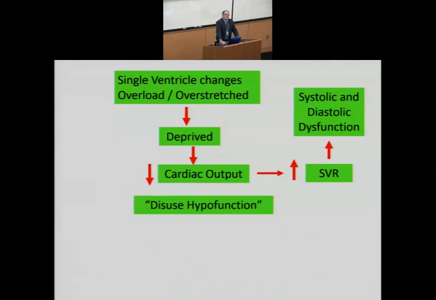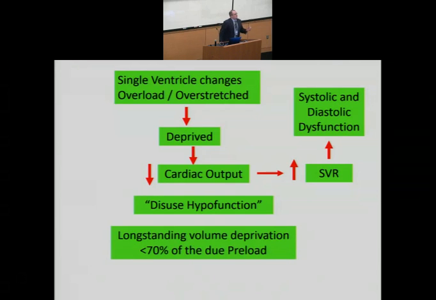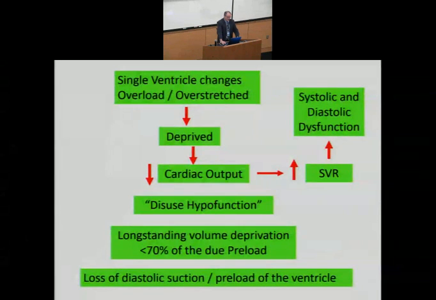And the word they use in this situation is that the ventricle starts to develop a disuse hypofunction. And we know that the ventricle needs to receive more than 70% of base flow in order to not become de-exercised or develop disuse hypofunction. And over time, as the diastolic pressure starts to increase, the negative inspiratory effect, or the negative filling effect of diastolic relaxation, is lost in these patients. We do know they do much better with negative pressure inspiration. So everything we do in anesthesia tries to keep them breathing spontaneously, to drive fluid through the lungs and fill that ventricle.